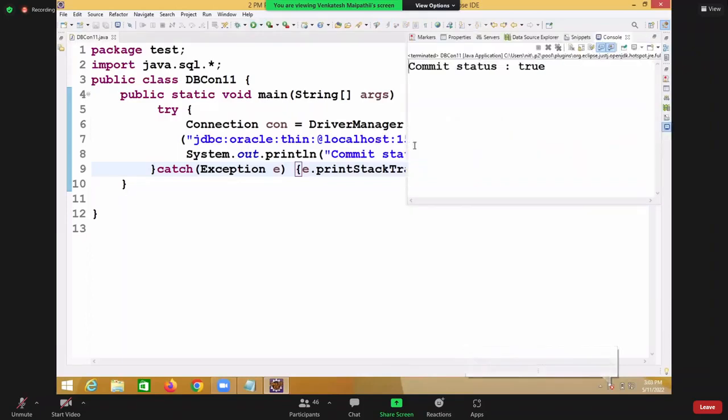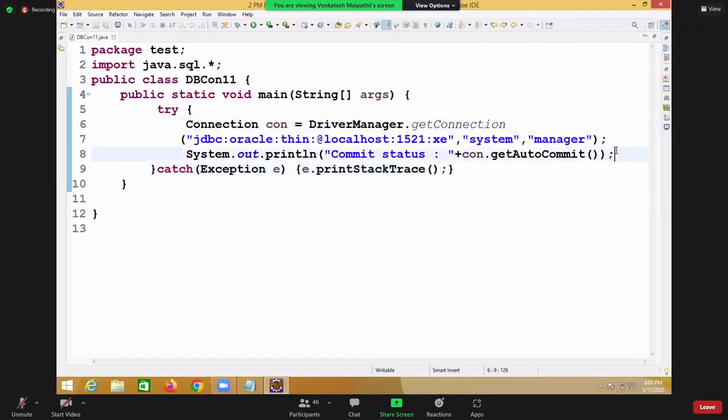Can you see true there? That indicates that Java programs by default perform commit operation automatically. In transaction management, the auto commit operation must be set to false. That's the first step. When you stop it, then only you can do the work.